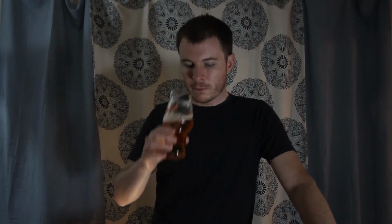Yeah, nice solid India Pale Ale. Bit different than a lot of what Knee Deep has done in the past. Very hop forward, hop bombs, super hoppy, super bitter. So I'm gonna give this one, let me take one last sip before I come up with the final rating here. Let's say this is like a solid 91. Nice, drinkable Imperial IPA from Knee Deep Brewing in Auburn, California.